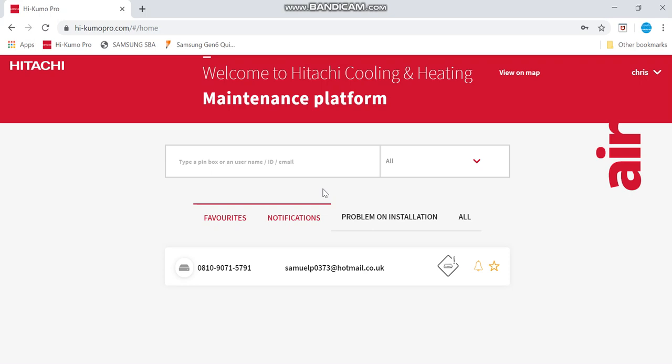Obviously, if you were to get this, the homeowner would have the app where they can control their unit over the web as well. Hi Kumo is a very pretty little app, which the homeowner can use to set up basic timers for heating, turn it on and off in heating and hot water modes, adjust the hot water temperatures, switch between modes and all that good stuff.